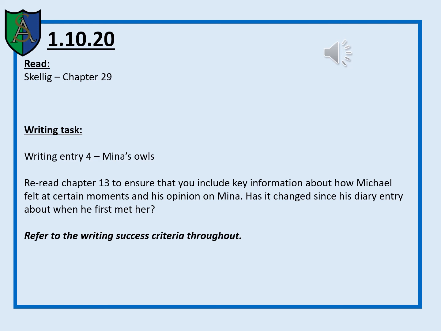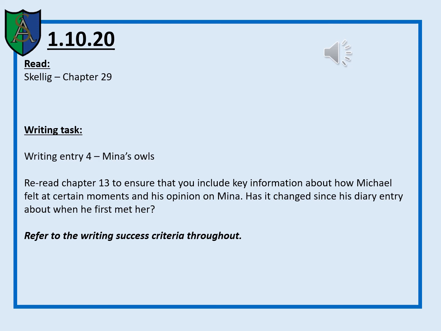Think about Michael's opinion on Mina by this point. Look back at what you wrote about how Michael felt when he met Mina for the first time, and think about how his opinion on Mina may have changed as we've obviously progressed all the way through to chapter 13. He knows her better. He clearly likes spending time with her because he hangs around with her quite a bit. He trusts her because he let her lead him off to a place where he's unsure of.